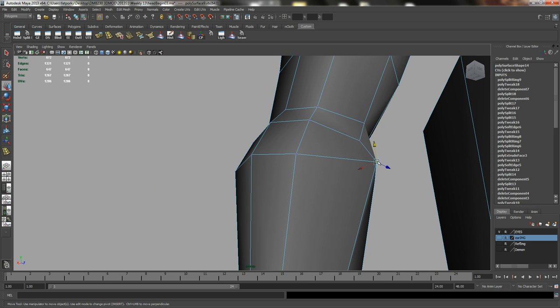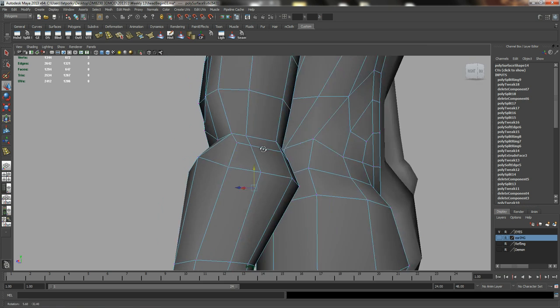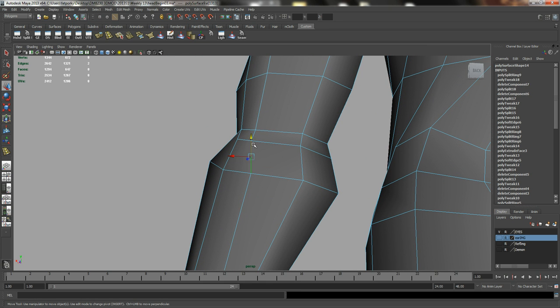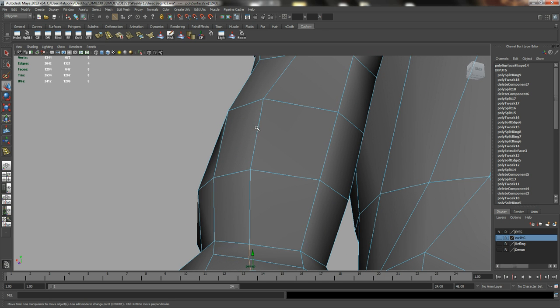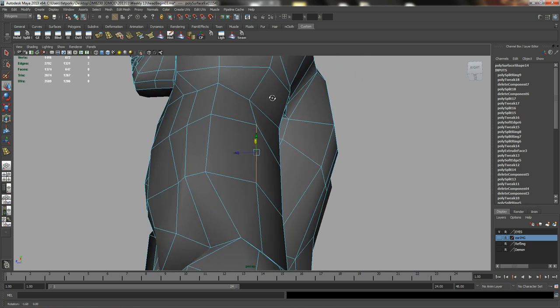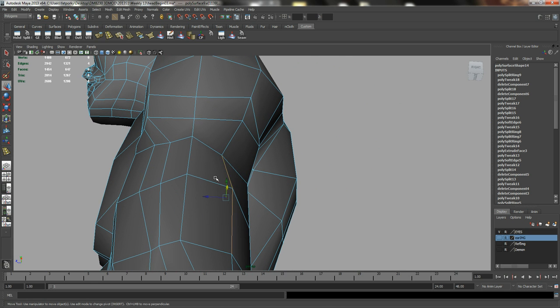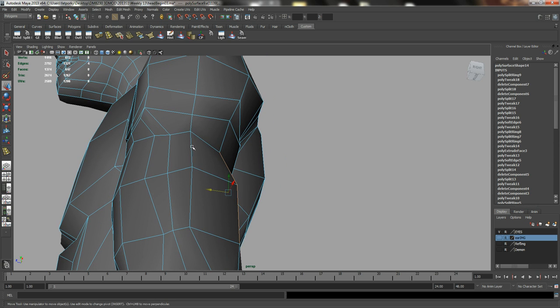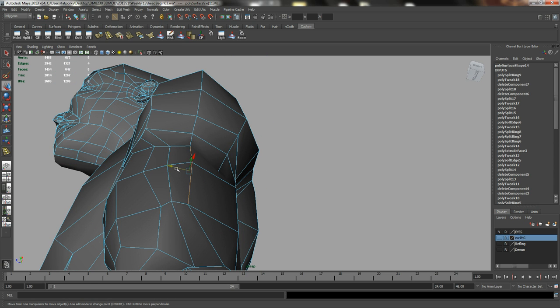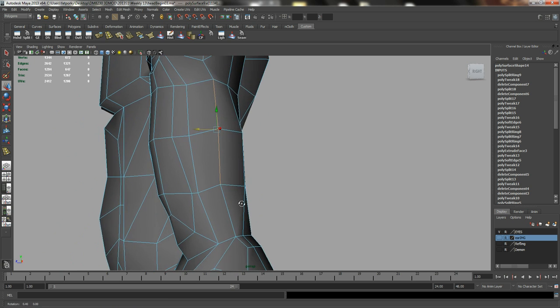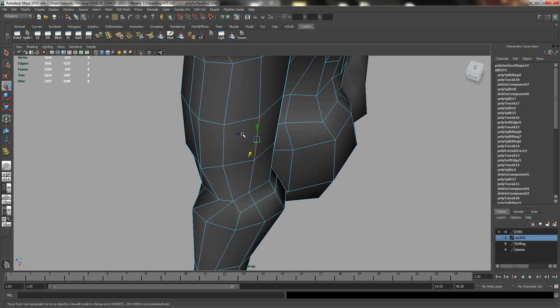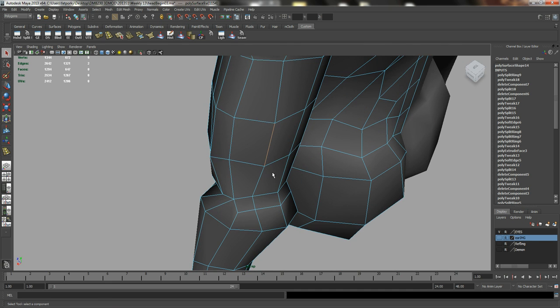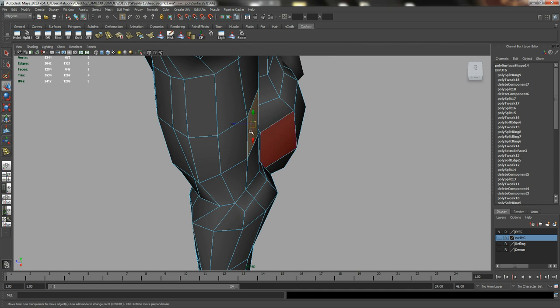Alright. Although just be a little careful with the adjustments of your edges at this point of time, because we want to create a general shape that we can work on easily.